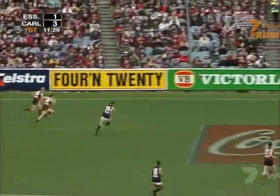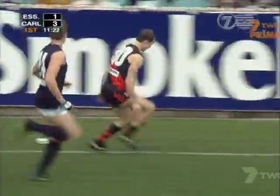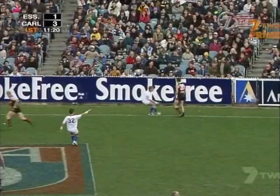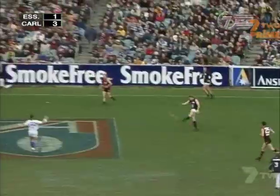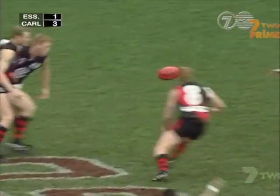Barnard gave a bit of a shove at the back of that pack. Now has to get his skates on. Fraser will lend speed support. Just took his eye off it for a moment and lost control. It's out of bounds on the outer side. In fact, there's a free kick being paid. It was out on the full, Sandy. So obviously ricocheted away from the boot. And Carlton again have an opportunity of coming inside 50.